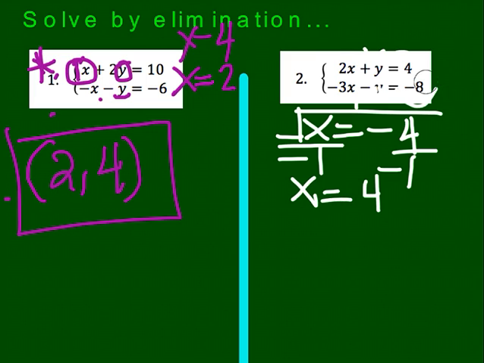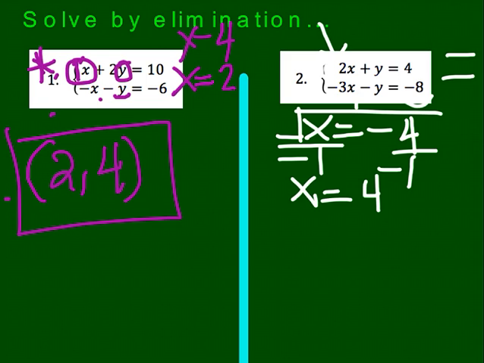So now that I know that x is equal to 4, I need to plug it into the system up above. So again, I can plug it into either one. Now recall that I'm looking for y. So I want to plug it into a formula where y is 1 to make it easier. So I'm going to plug it into this top equation right there.